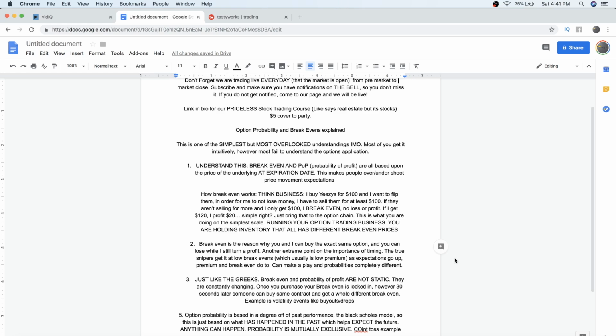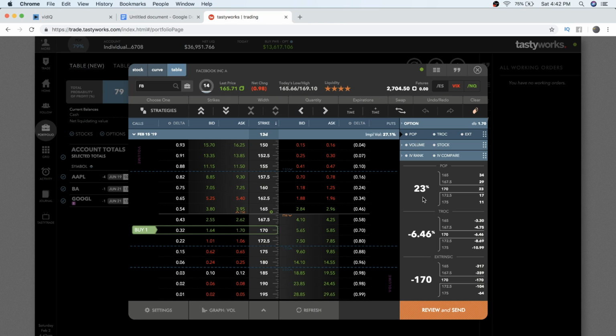Now, here's the confusing part, because people are like, why does that matter, Josh? I want to make money. Why would a whole industry of options be based, like, why is the whole community in the financial industry based around explaining this whole break-even concept? Why don't they say how much to make money? Like, literally, why don't they do probability of profit?